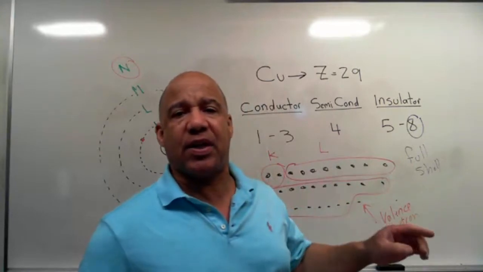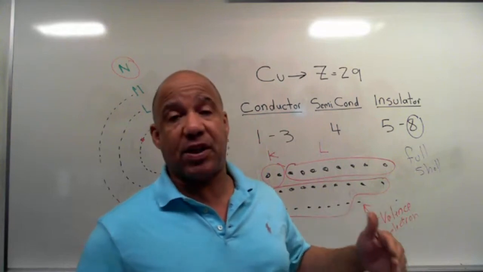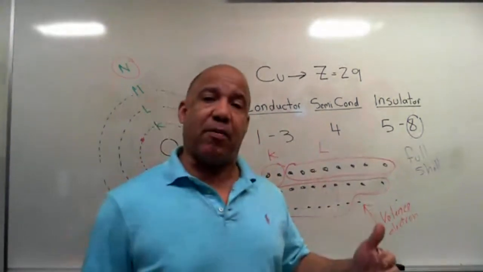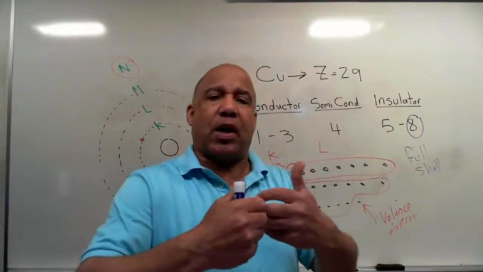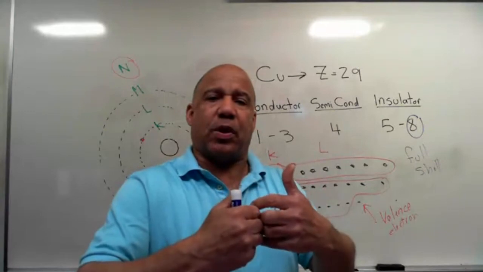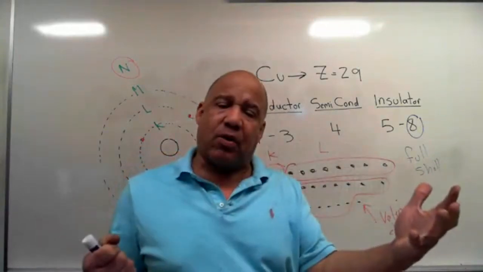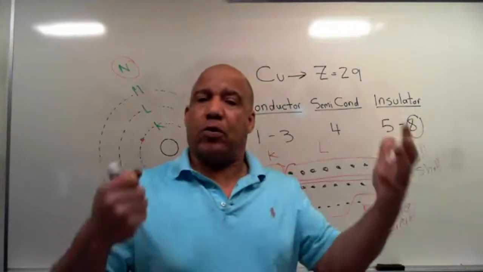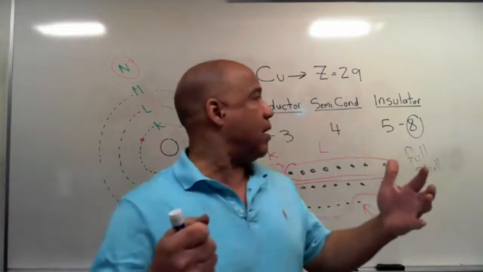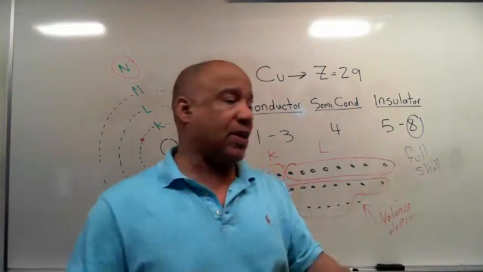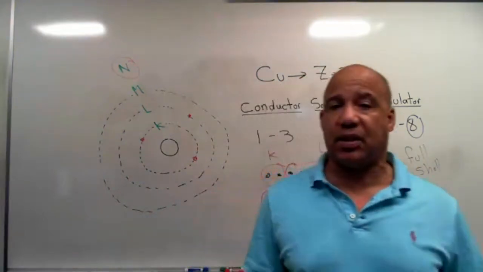When there's 8 electrons in the outermost shell, we say that the atom is stable. Now, what does it mean to be stable? That means it's chemically stable and electrically stable. Chemically stable, it won't interact with other chemicals or other elements really well. For us in here, it means that it's really, really hard to rip that electron away from the atom. So those elements that are insulators composed of elements that have a full shell, a full 8, they're really, really, really good insulators.